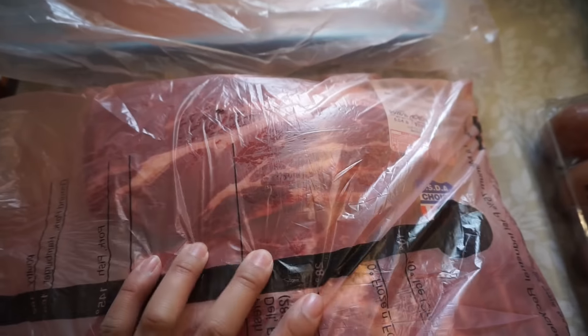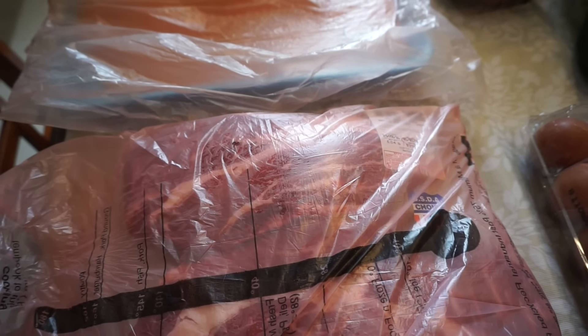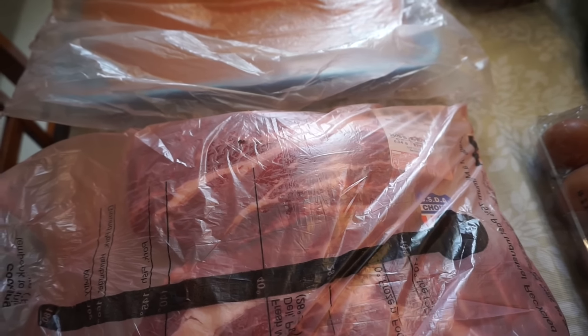I'm not sure what I will be doing with the other slab. Those are my meats, and I still have the organic chicken breast I bought at Costco previously — I still have that. And I still have half of the chicken wings that I purchased also, so there's plenty of meats.